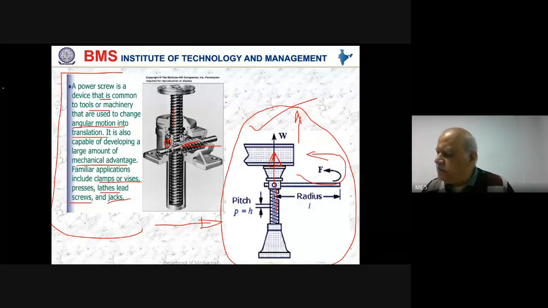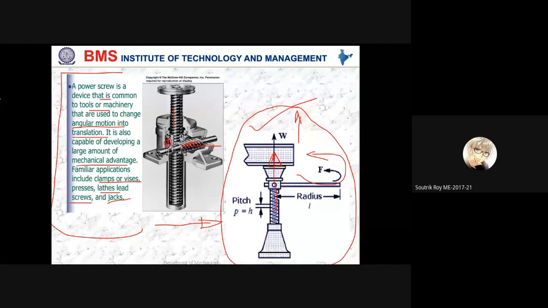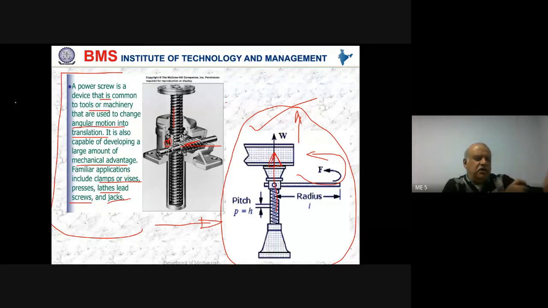Excuse me, sir, what do you mean by mechanical advantage? Generally you can take it as the input to output ratio. You have learnt about levers, no? You have a lever with a pivot point. You apply lesser force and you get more output. For 10 kg input, depending upon the lever ratio, you will get more output. That is the mechanical advantage.